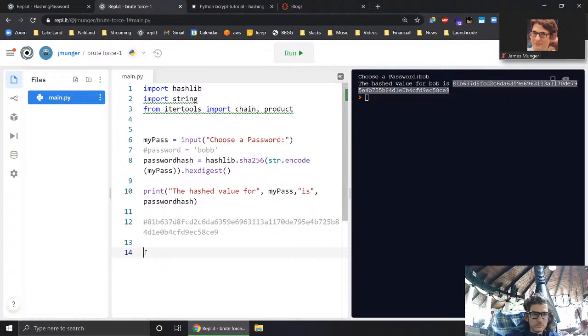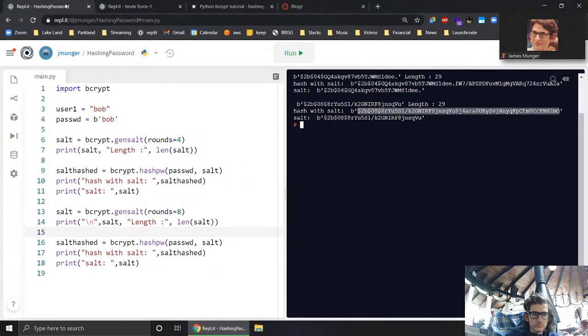Okay. And what's important to see here is this is the same value. No matter what you type in, you're going to get the same value for this. So if a website or any system is using this to hash their passwords, that means you can create something called a brute force. If you get the database of hashed passwords, you can write a brute force program like this one.